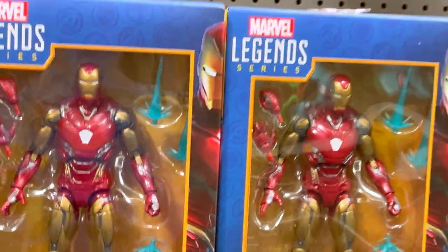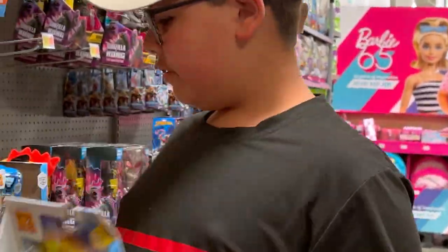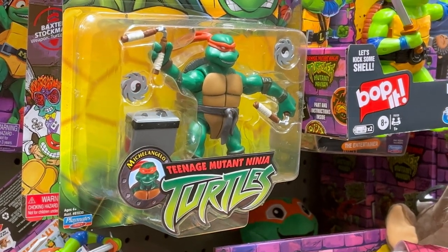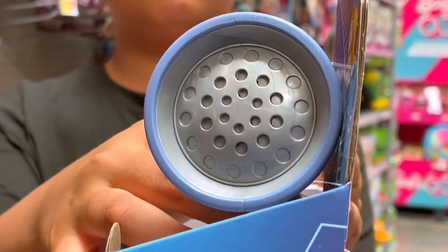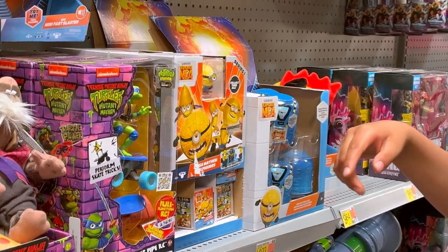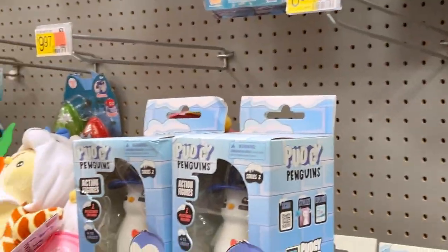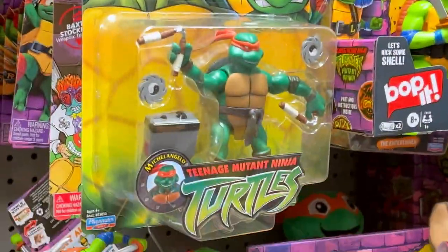Let's see what the turtles got. Some Marvel Legends — oh no way! Look at this, they're selling — wait, are they re-releasing the 2012? Oh no, this is a 2003 version. Nice! I need those. They're releasing the 2003 turtle figures, that's cool. They also got Despicable Me, and if anybody doesn't know what this is, it's a horror game called Poppy Playtime. I might have to come back for that.